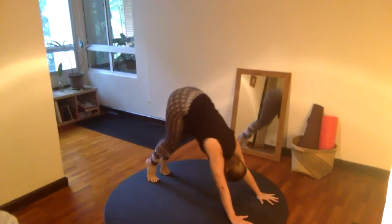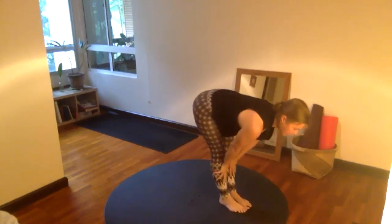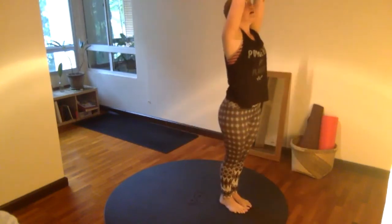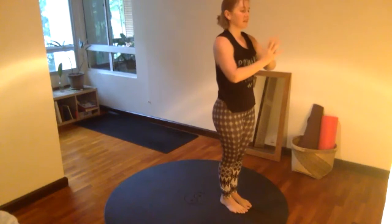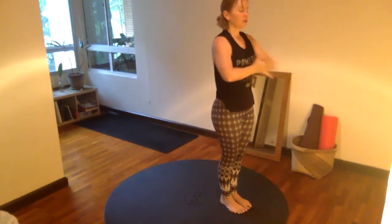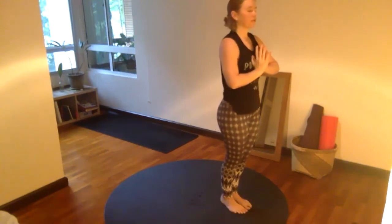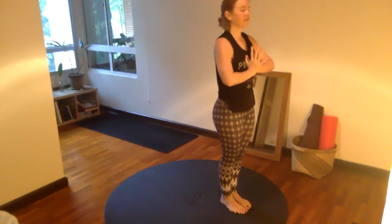Inhale to the toes, exhale to the front of the mat. Inhale, half lift, exhale, deep fold. Inhale, bring it all the way up. Exhale, hands to heart center. Let's pause for a second here. Bring the thumbs to the heart center. Push into those hands, ground the feet, close the eyes if it feels safe.